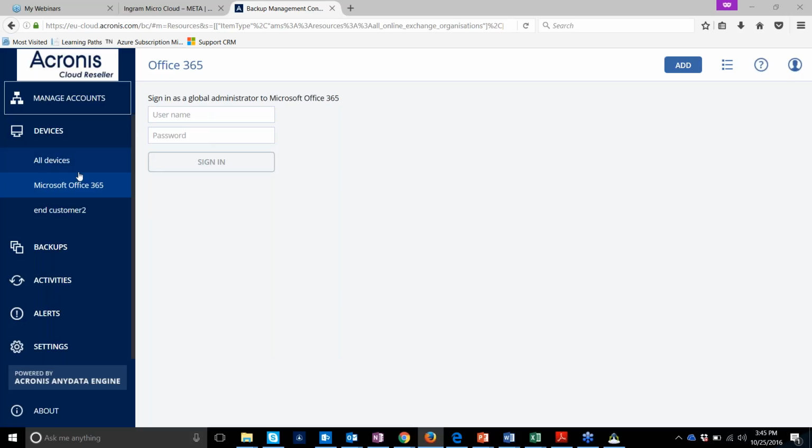So we can see that Office 365 has been added here. Now what we need to do is put in a credential. As you can see, it should be the global administrator of Office 365. Now I'll give you a couple more pieces of information. The account you're trying to add here should be the administrator, Exchange Administrator Plus. It should have application impersonation right on Exchange Office 365. Also, it should be part of Organization Management.